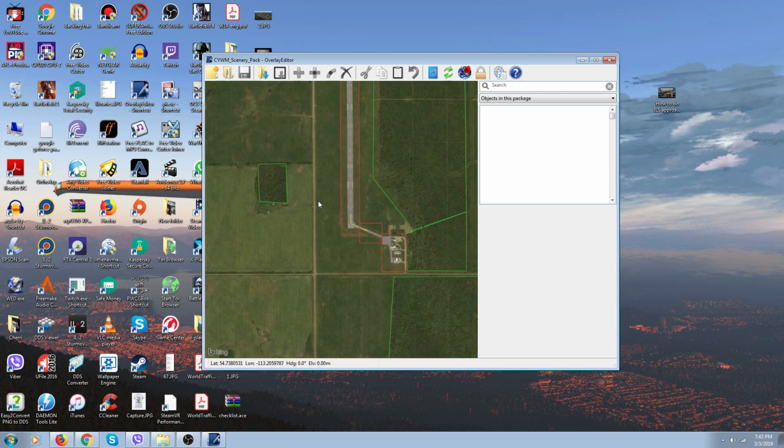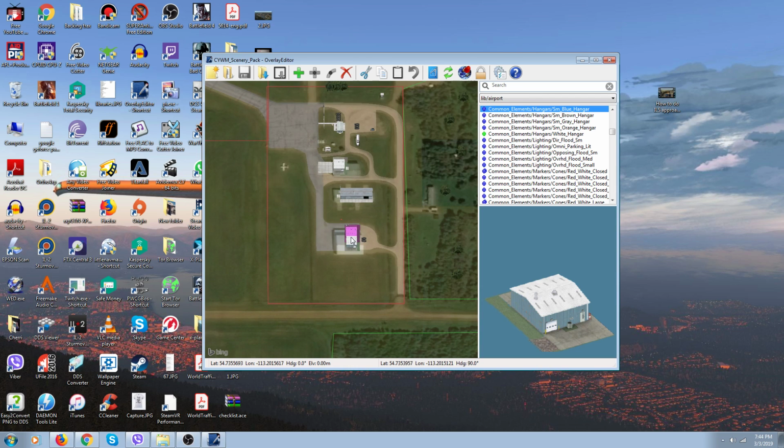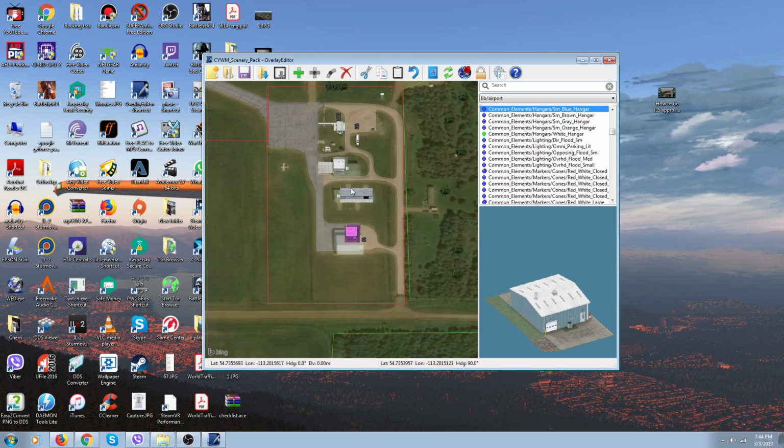And you see these red boxes. Now, because I put it in the custom scenery folder, now I can work on stuff. You see that airport, that building right there? I don't want that building. They've got two things going on in here, see? So I'm going to click on that. They put two of these buildings together to make one, so I don't want that. So I'm going to highlight it. Highlight it, turn it purple so that this red X appears. Click and delete it. Click on this one. Delete it.